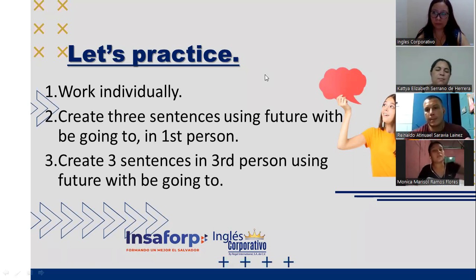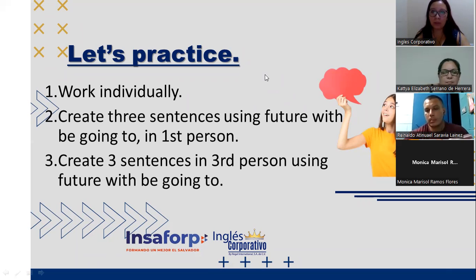Perdón, una preguntita. Cuando utilizamos el it, ¿pudiera darnos un ejemplo? Por favor. Por ejemplo, yo tengo que llevar a mi mascota al grooming mañana. Yo puedo decir, my bunny is going to go to the groomer tomorrow. O puedo decir, it is going to go to the groomer tomorrow. Para animales o cosas. O también para referirnos al tiempo, al clima. Si usted quiere decir va a llover, usted dice it is going to rain. O si quiere decir va a estar caliente, it is going to be hot. It para referirnos al clima. Para cosas, clima o animales, ocupamos it.